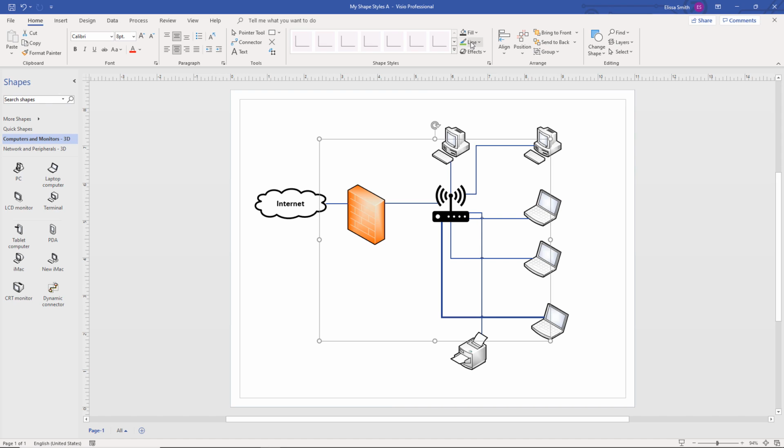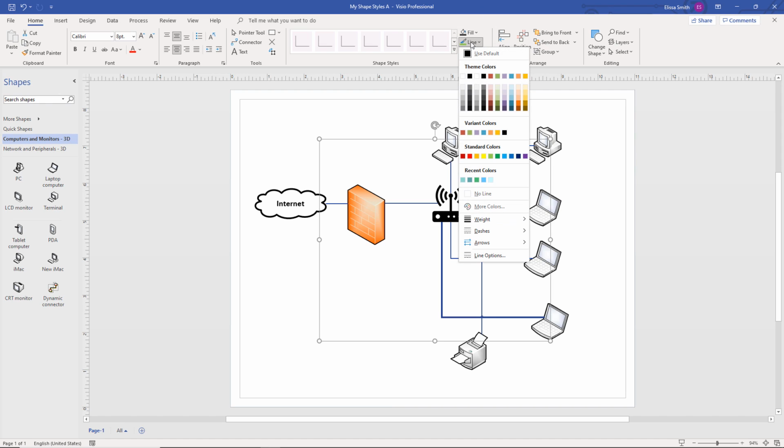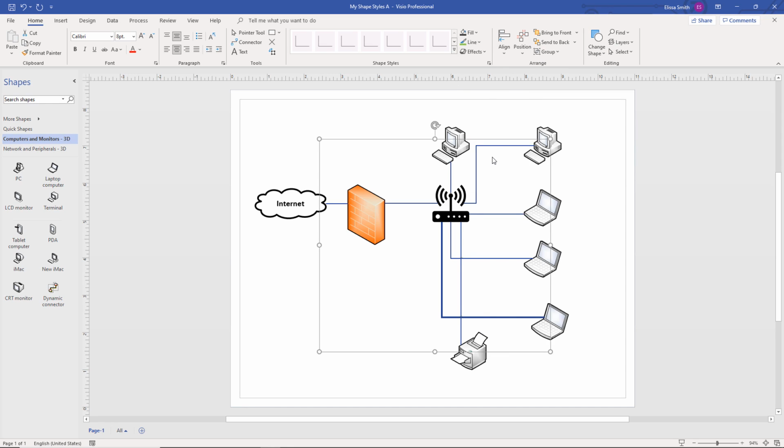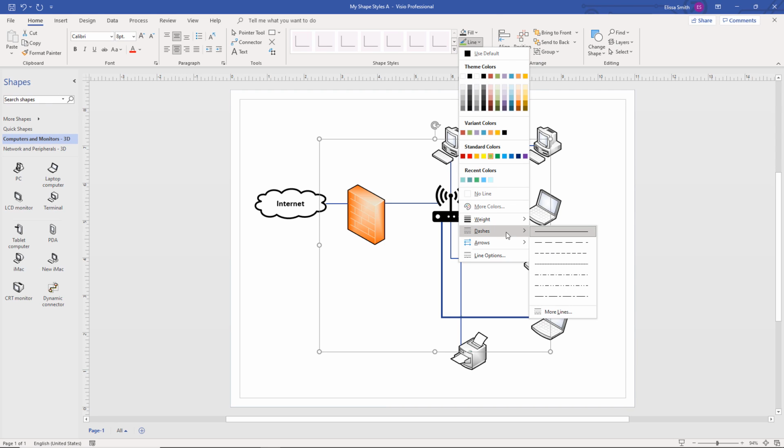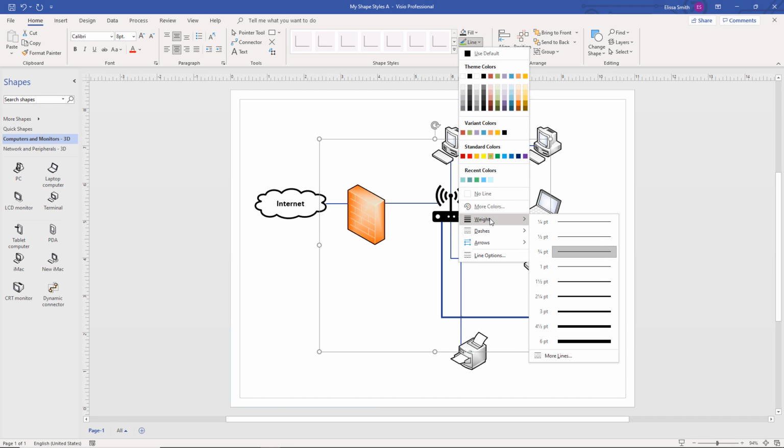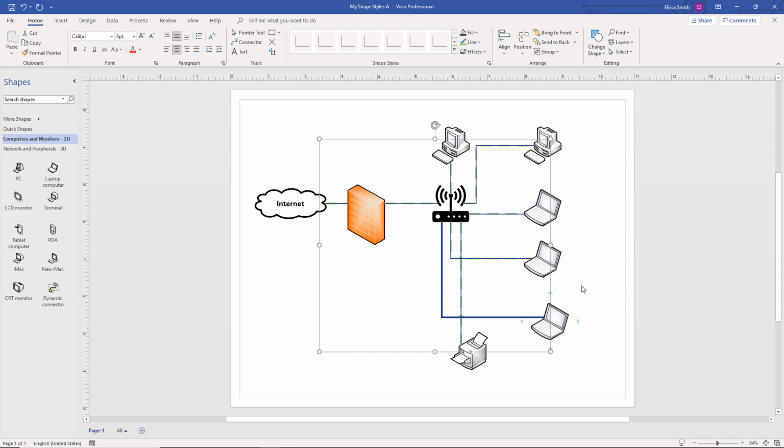I can come to the line button. This lets me do a few things. Number one, I can change the color of those connection lines. You won't see it until I'm done, so let's keep doing a few more things. Under that same line, I can also come down and change the style. Maybe rather than a solid line, I'd like a dashed line. And then to make it more prevalent, I'm going to come down to weight. This represents the thickness of those lines. I'm going to make them a little bit thicker. Now when I unselect it, notice my green dashed lines representing my connectors.